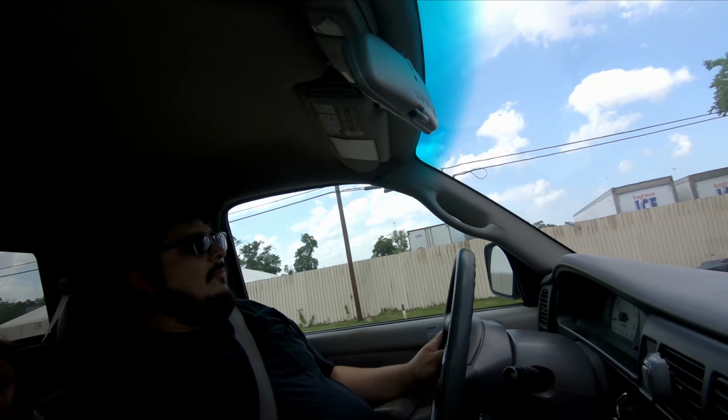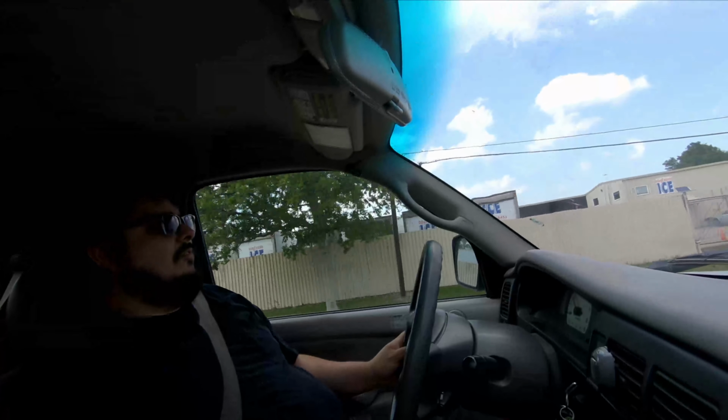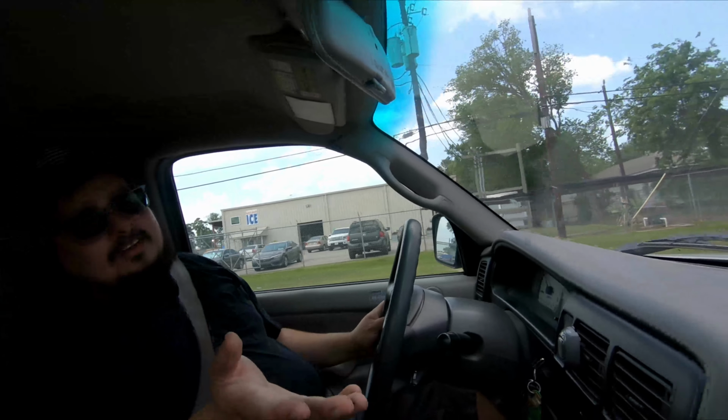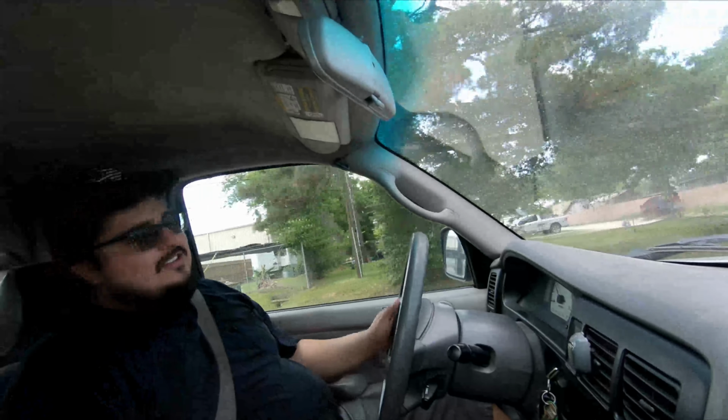So we got the trailer loaded up, as you can see back there. We got the 2 kiddos right here. We got the shop doggo Aideen. We're actually not gonna go to the storage unit. Eddie, where are we headed to? We are heading to my new house where I'm moving into. Slash shop, since we're gonna turn it into a shop in the back. The shop's gonna be in the back, but yeah, slash shop, yes.